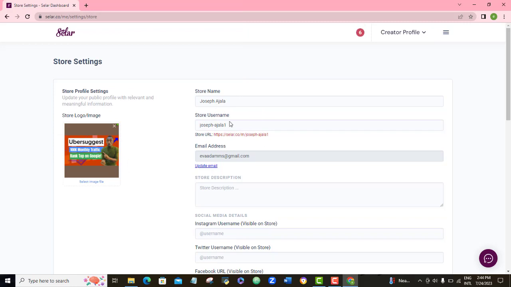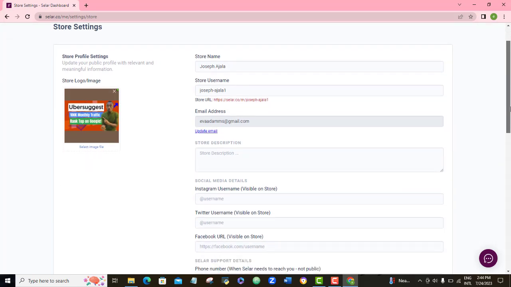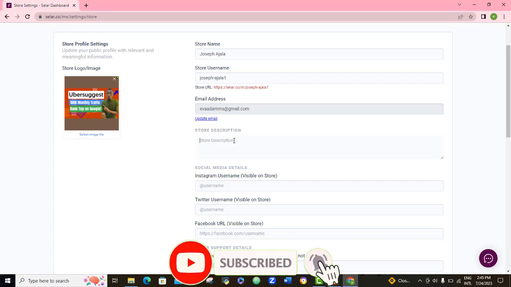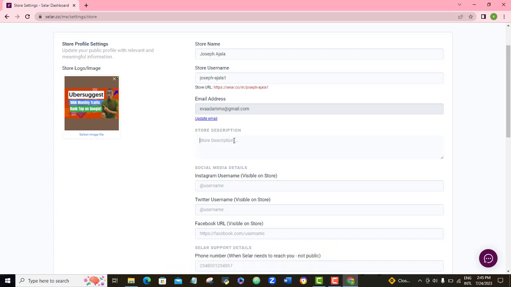As you can see here that your name has already been pre-selected based on what you used in filling your form. Okay, so here at the store description, if you have a little knowledge of SEO, then you want to make sure that you use the best possible keyword or a few keywords for your store and try to repeat these targeted keywords within your description. I'll be releasing another video to explain in details how to do this, and it's really important. So make sure you are subscribed to this channel. But if you don't really understand the SEO talks, then just go ahead and give an accurate, simple and short description of your store. You can always come back and edit it to a better suited description later.